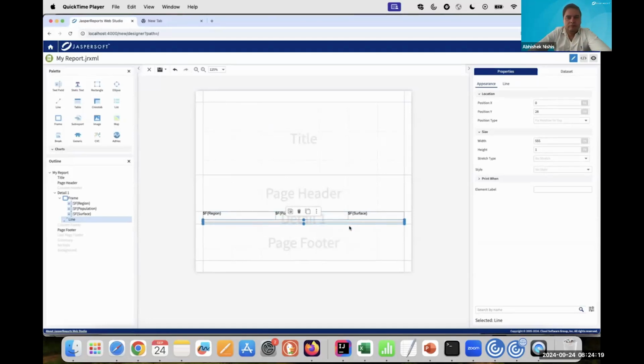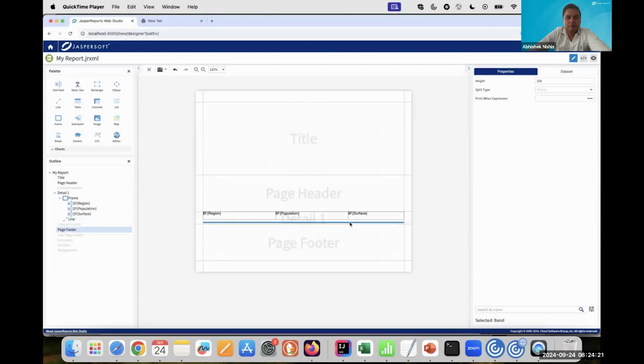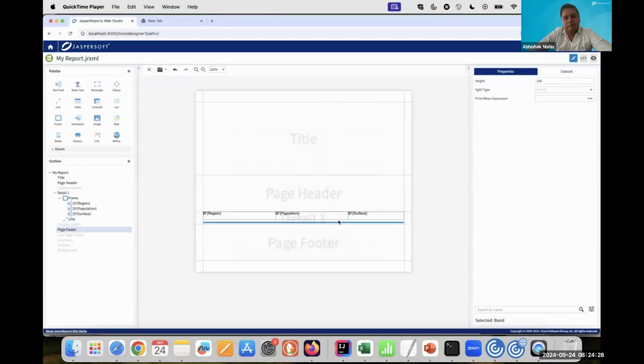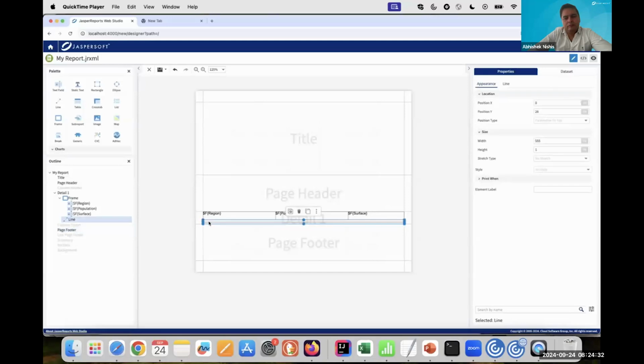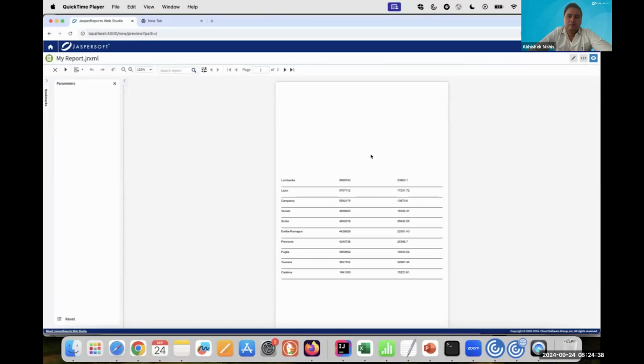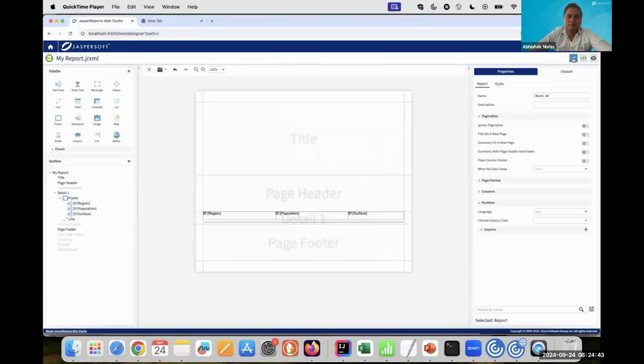And its selection is now simplified because we don't need to pick exactly the pixel of the line, but there is some margin, so clicking close to the line will allow me to select the line. And in this case, our records will be separated by this line.